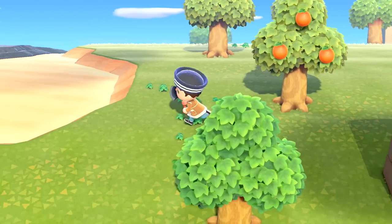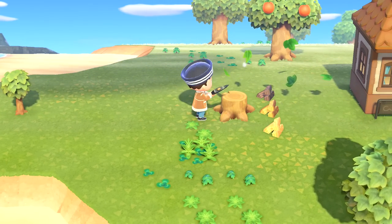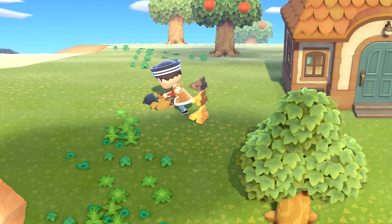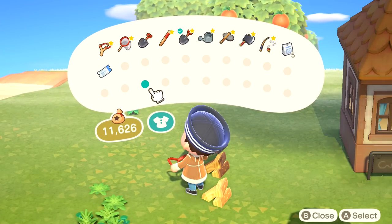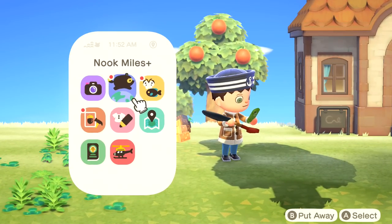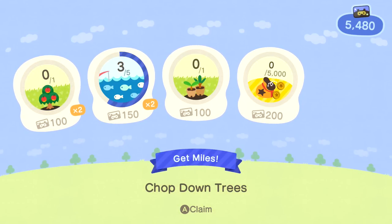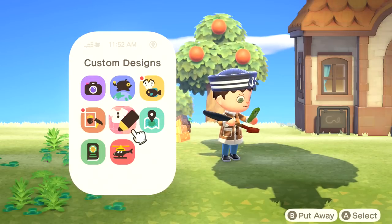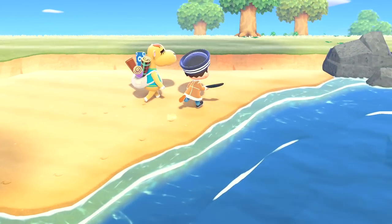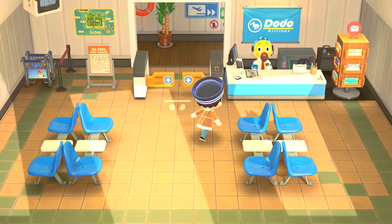I'll dig up the stump and keep playing — I do not want to be done yet. Claim that one — the sooner we get these out of the way, the sooner we can get more. The cell clumps of weed we won't be doing right now, but we can do it soon, especially since I want to save inventory space. Here's Sahara still walking around — not going to bother with her too much. Hello, my dodo friend. Welcome to your one and only getaway to the skies of the Stripe Airport — how can I help you out today?